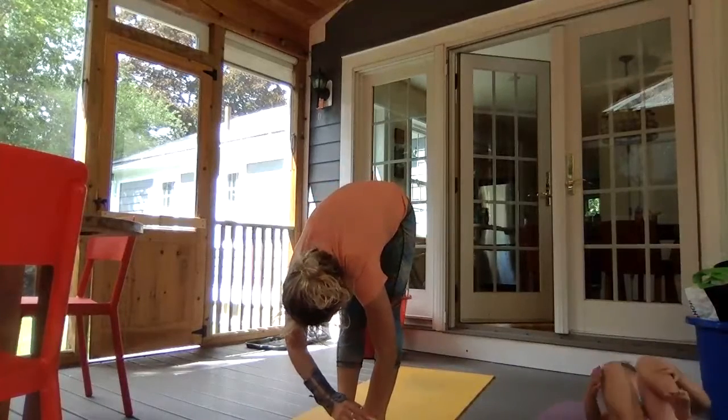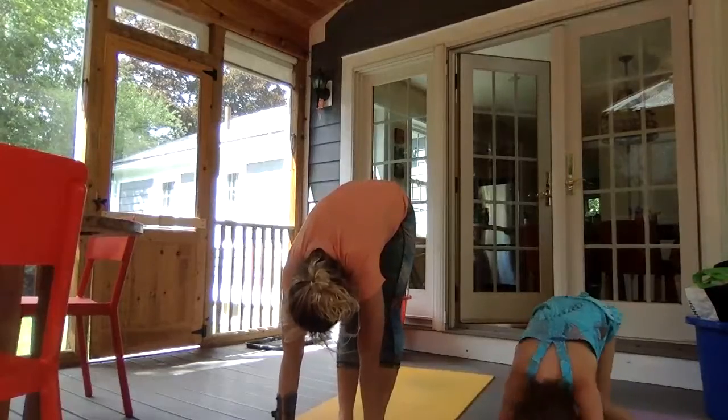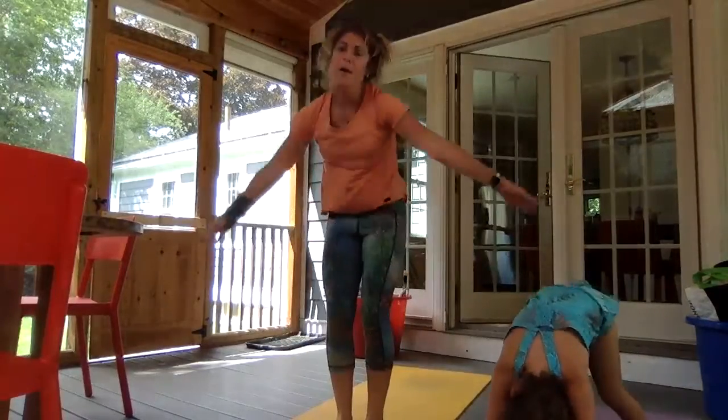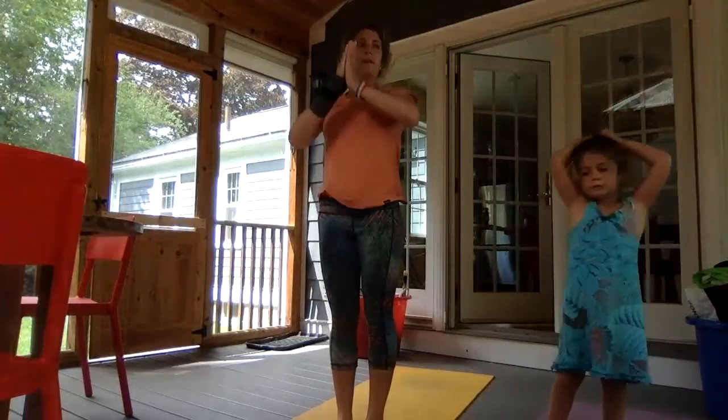One more rock. And back in the forward fold. And then we'll bring the arms all the way up overhead. And bringing hands to heart center.